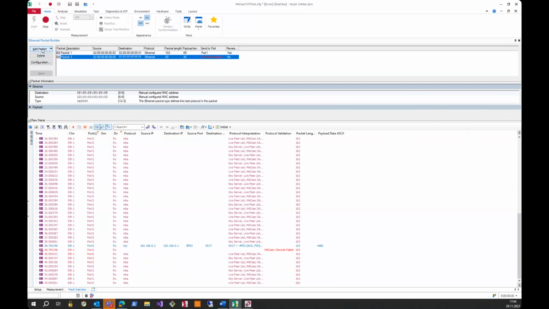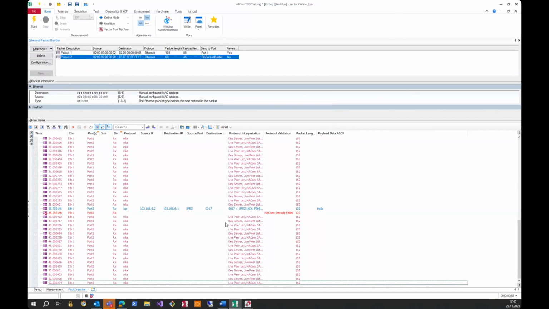We could actually add another packet here, and I haven't configured it yet, but if you would configure it and then send it, you would see that it will be dropped. So if a packet goes to port 1 or port 2, which is not correctly MACsec secured, then it will just be dropped and you don't get the communication. And you can try it, you can even copy a packet which has already been sent, and it won't fit, and you will always get a decode failed message. Yeah, that was it from my side. Then I would hand over to Matthias.